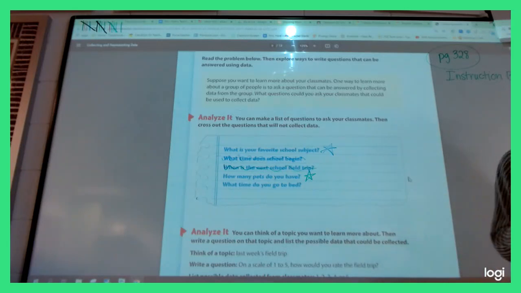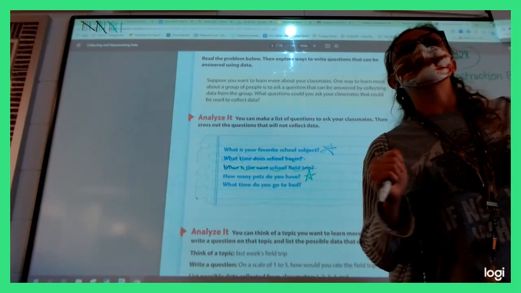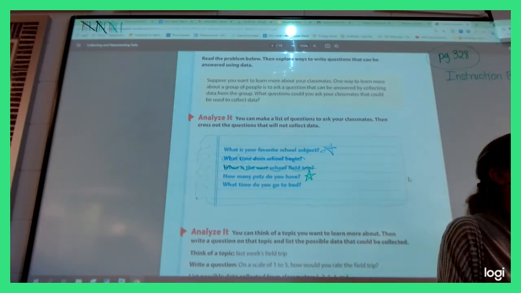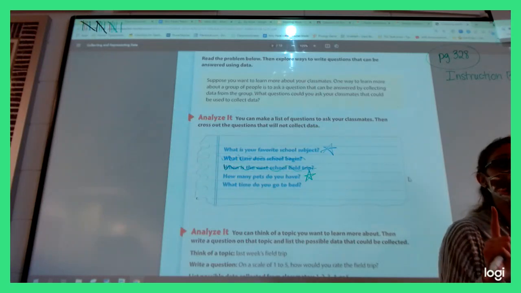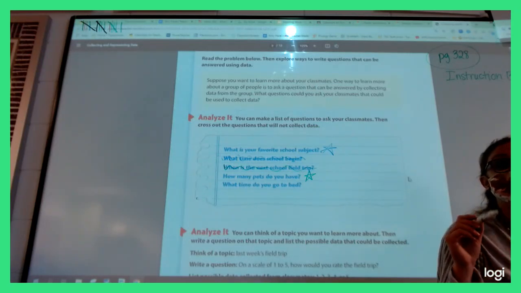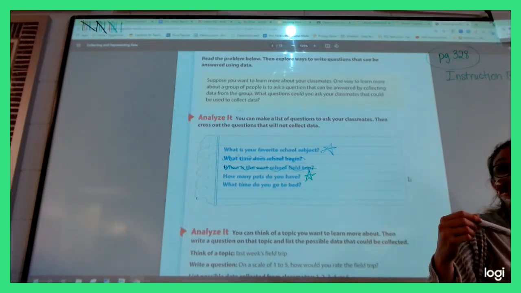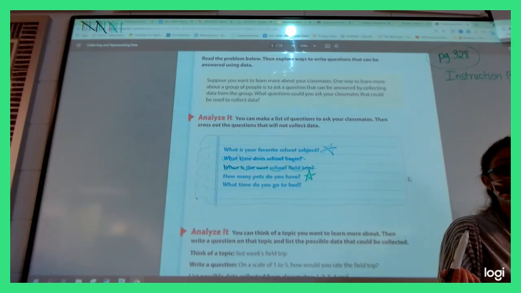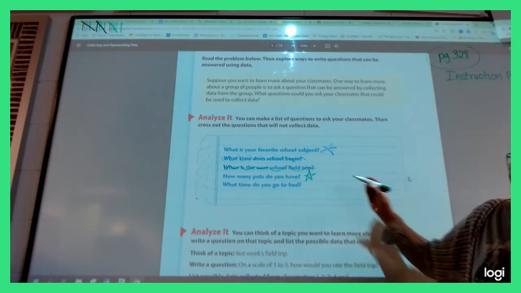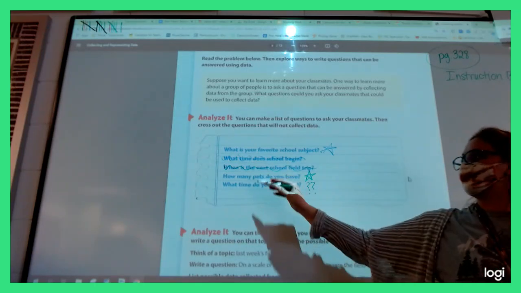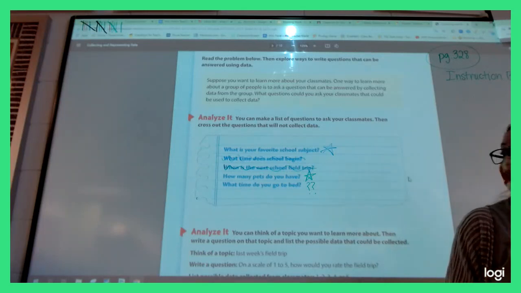Last one. What time do you go to bed? I don't know. I'm asking if that's a good survey question or not. If you were going to ask your classmates, do you think that would give you good data? Angie? No. Yeah, because you could get way too many times. But what if you did this? What if you said, check the time that's most close to when you go to bed. And you said 8, 8:30, 9, 9:30, and then they could check one. Would that work? That would work, okay? So this, let's just put some question marks because we could make a version of that work, but this question's a little too general. I just crossed it out. Okay, yeah.